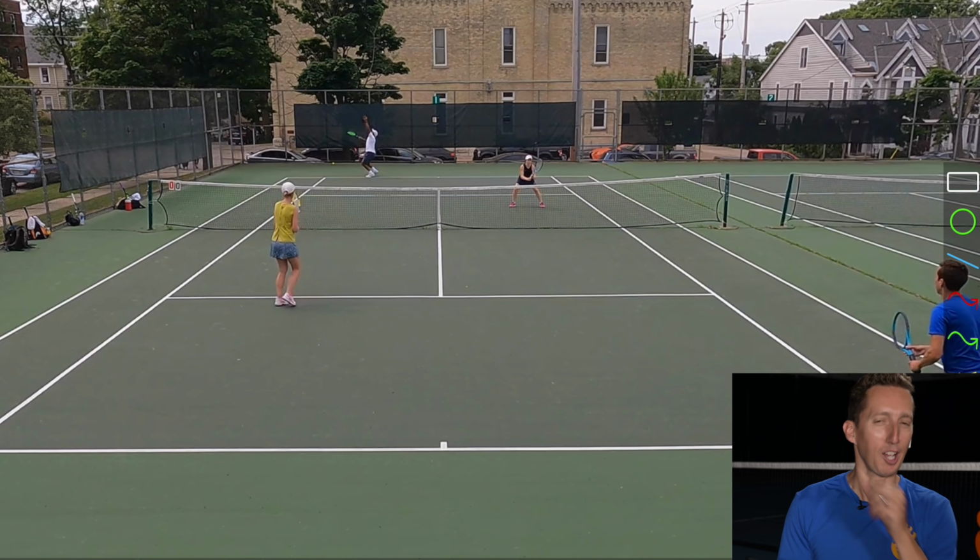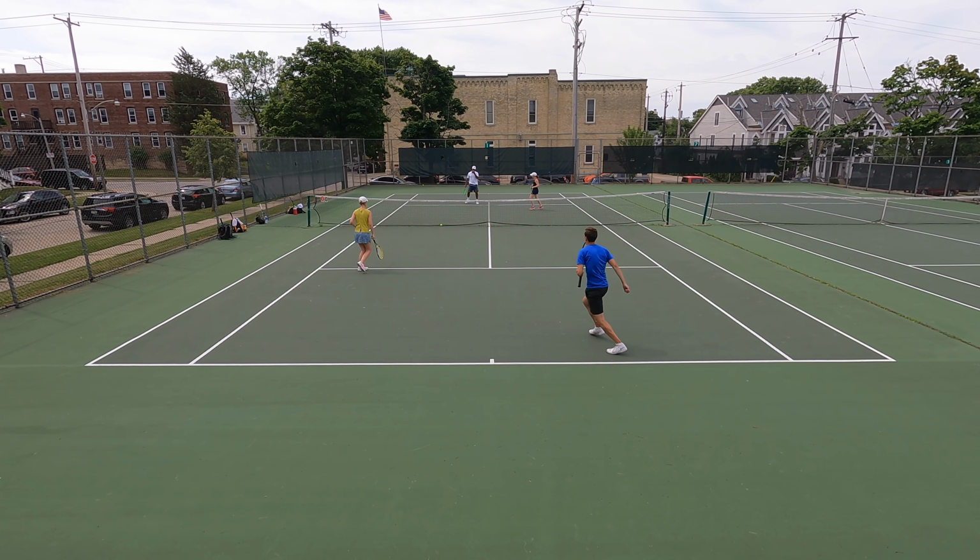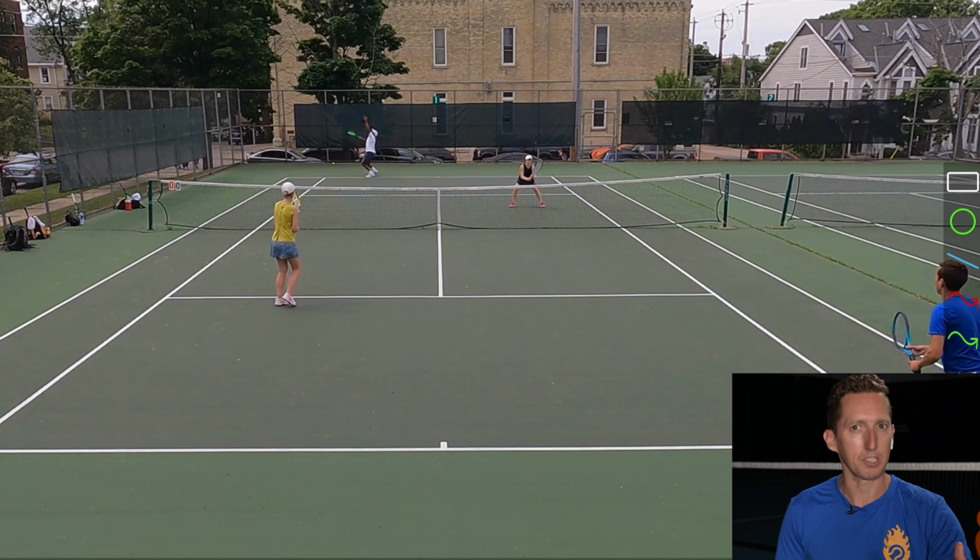So a little bit of strategy talk there. We're just wondering, how do we play this? Do we come out really aggressive, and we're talking about return of serve, just go ahead and swing at it? Or do we make them prove what they can do as the 1 seed? We're talking about the likelihood of Jackie being really aggressive at the net. So we're deciding to just play it safe at first, get into the match, see what happens.